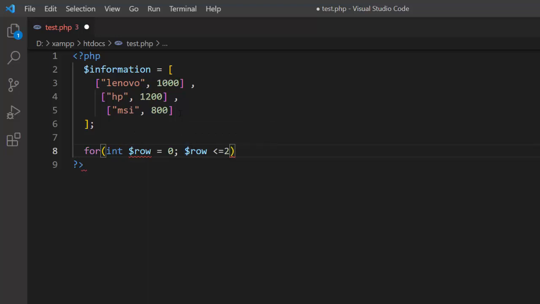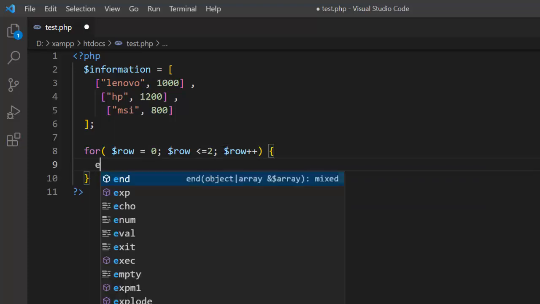So 2, because 0 first one, and then 1, and then 2. So 2, and then I don't need to add integer, actually, just row equals 0, row less than or equal 2, row plus plus.